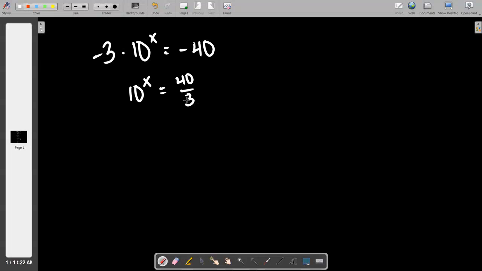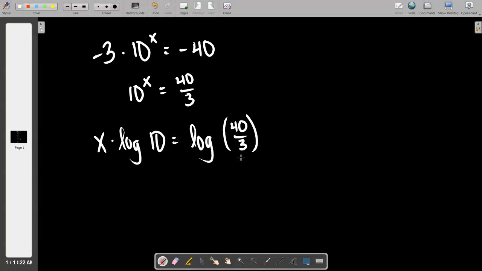We took a whole bunch of its digits and said, no, you're not important to me. And when you're in the process of solving the problem, if you wreck a decimal, you've just said the rest of my work is of no importance. I'm just throwing all my accuracy away. So I choose to leave mine as 40 divided by 3. You should as well, because the decimal version here is going to be bad. Now, we're going to log both sides. And we're going to have x times the log of 10 is equal to the log of 40/3.